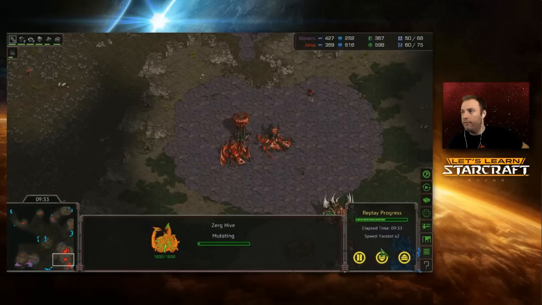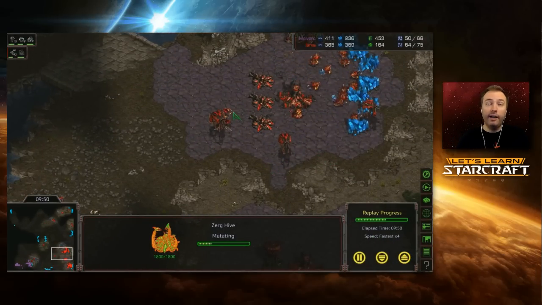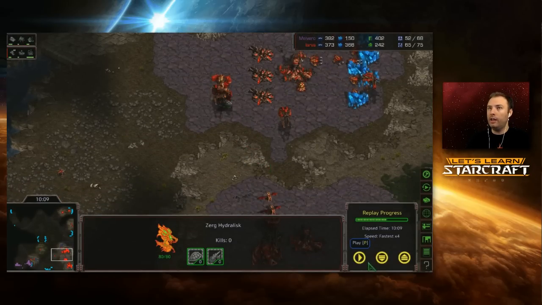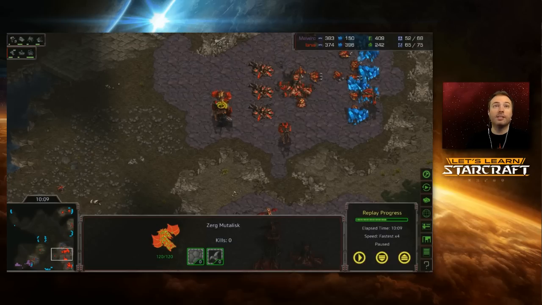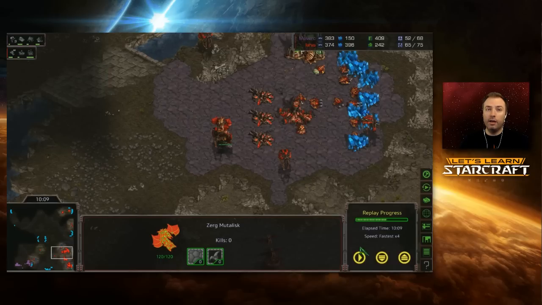He's getting his Hive. What do you think he's going to get next? An Evolution Chamber for Carapace, and then a Nydus Network to connect to his third. He's going to get some Lurkers. Hey, look at those extra Mutalisks getting built. This is the style that Soulkey has been using to demolish Flash in many of their fights.